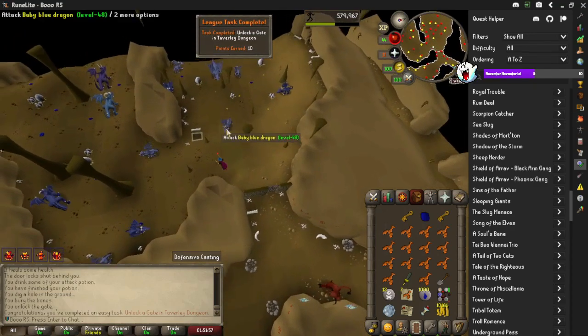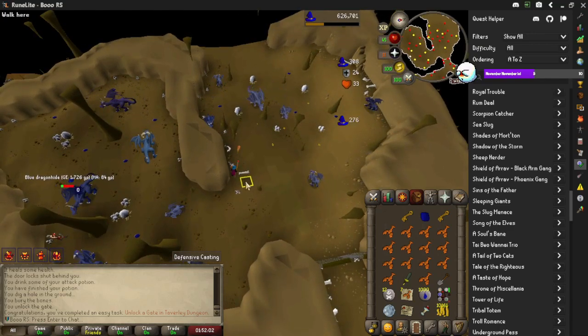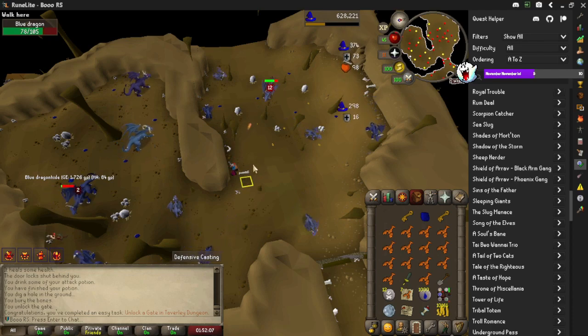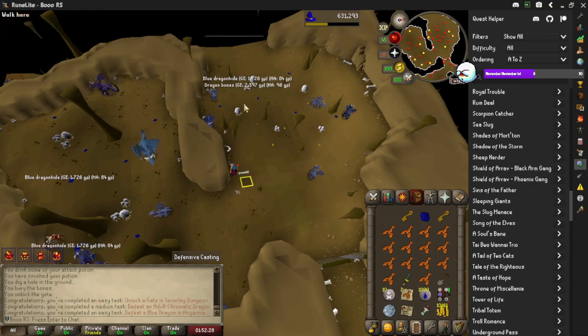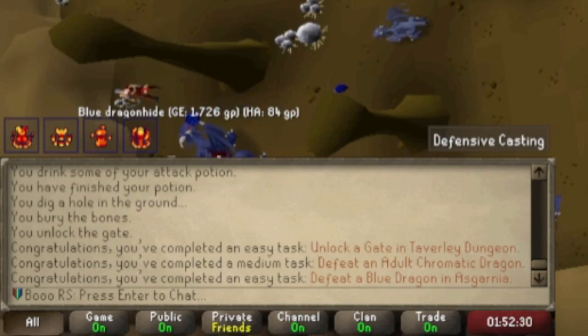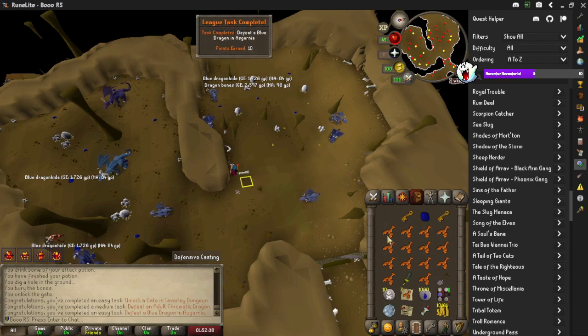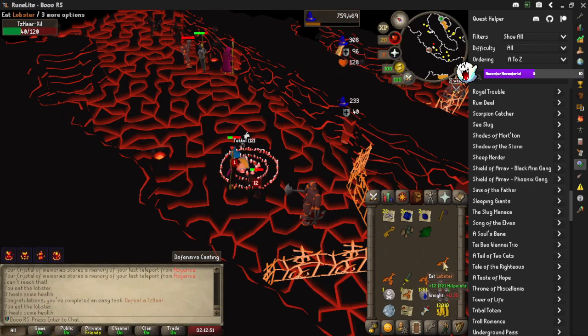Okay, entered the unlocked gate. For some reason this is marked, so I feel like it's a safe spot. Is it? Not sure. Kinda looks like it. So we got one task for entering and we're gonna get another task for killing this one. Okay. Defeat a dragon, a blue dragon, and a protomanite. Okay, that was huge. That was another bump of a bunch. Got 10 for defeating one.